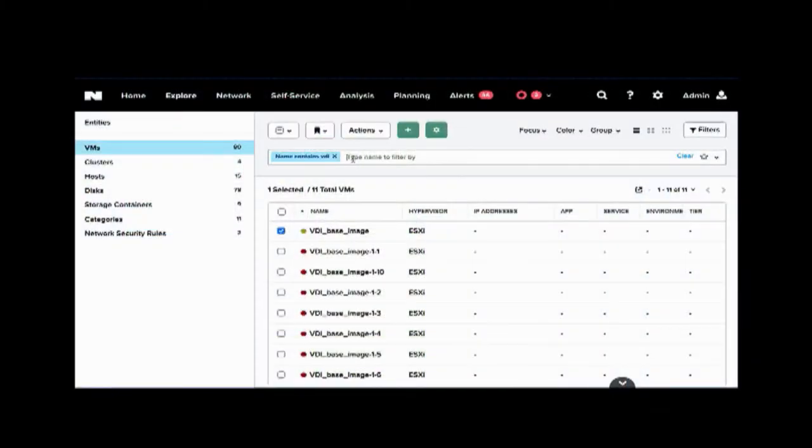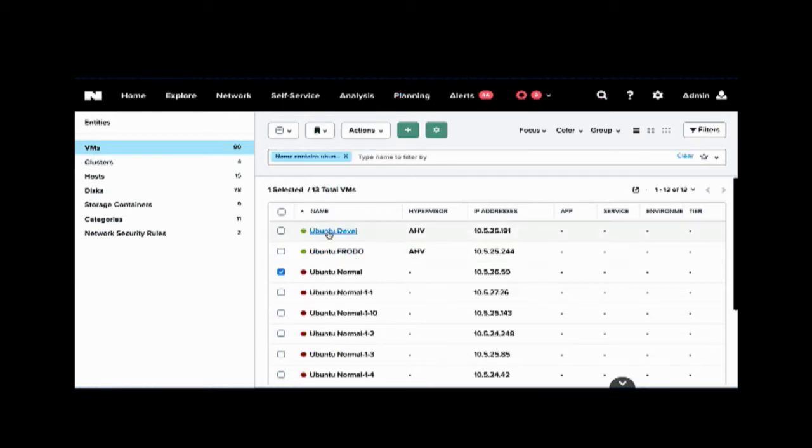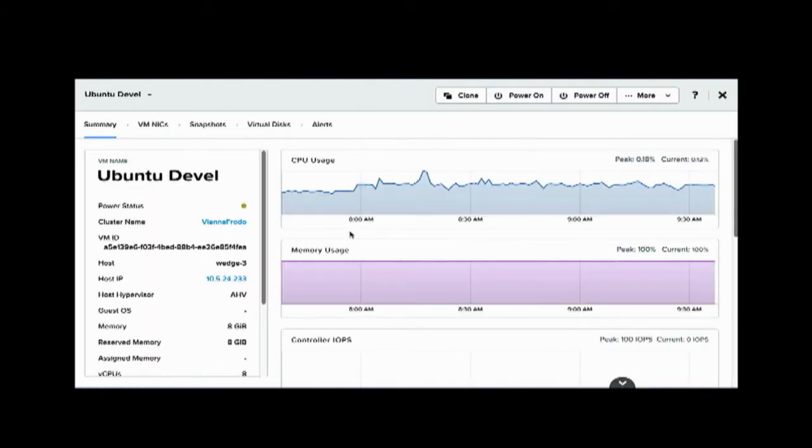So let me show you what that's actually capable of. If I go back to this demo, let me go back and look for the Ubuntu VMs. And there's one here called Ubuntu Developer, which is the one we've loaded with this new technology.